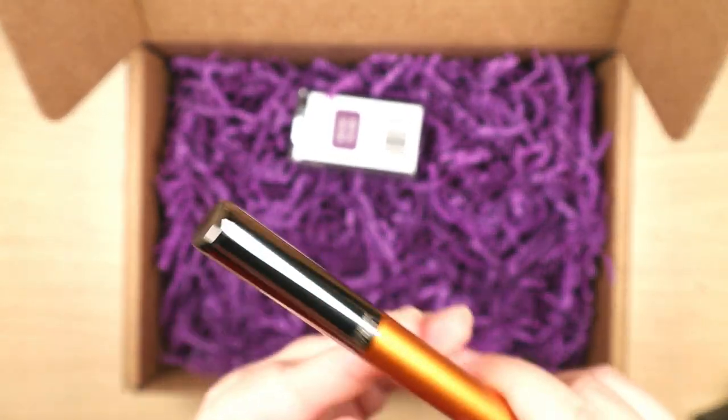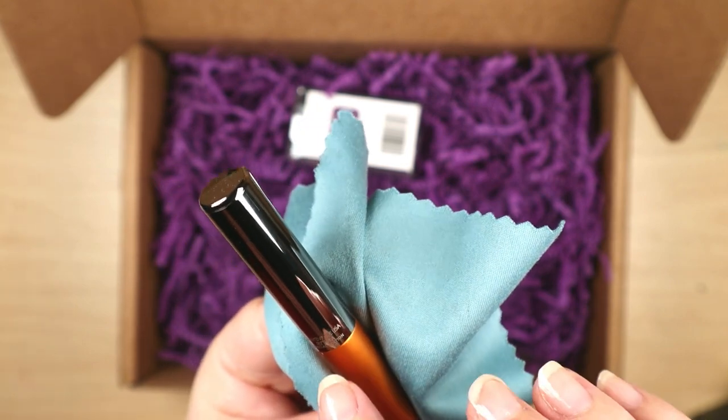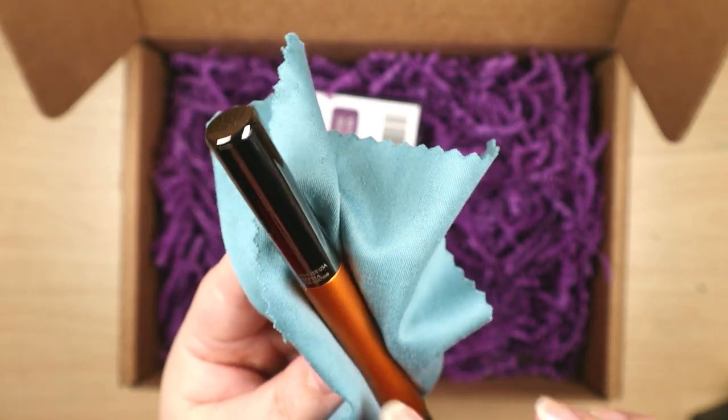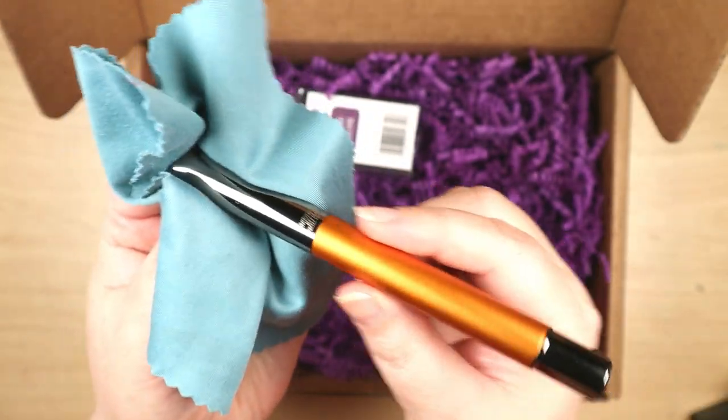Oh my gosh. Look at that. And it does have Monteverde. I don't know if you call it etched there on the cap, at the base of the cap. Yeah, engraved. It almost looks engraved. And it gives the model name Ritma Special Edition. Wow. Nice. I really like that color.